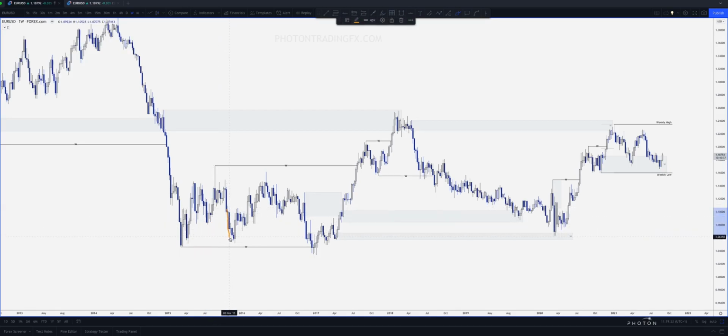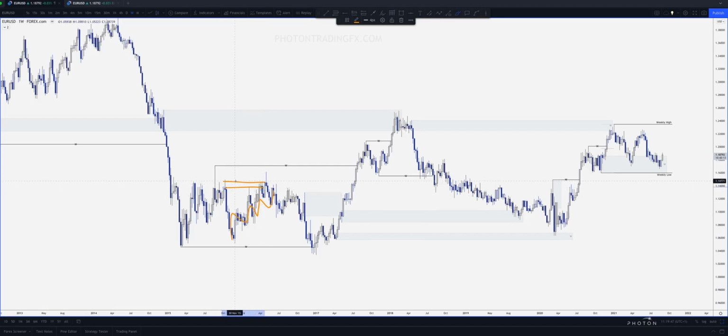So price comes into it, it ends up sweeping it, it respects some minor demand in here, so then it fails to take out that major swing low. So we pull back up, building some nice trendline liquidity again. We come into supply, it tries to hold, it tries to push down, it fails to do so. We have another attempt here, we come into more of that wick, we try to push down again. So just like before, what's happening? We're starting to build this sort of resistance level, right?